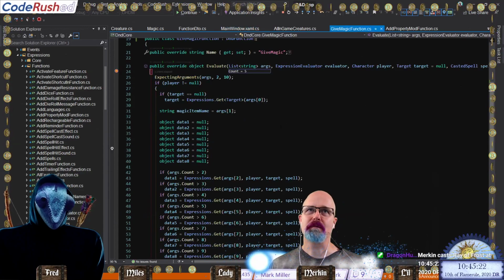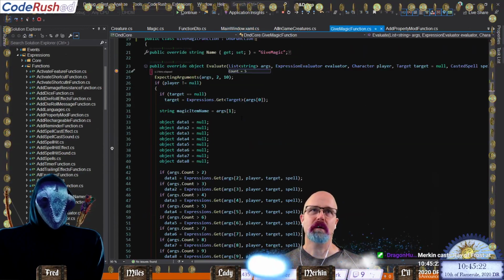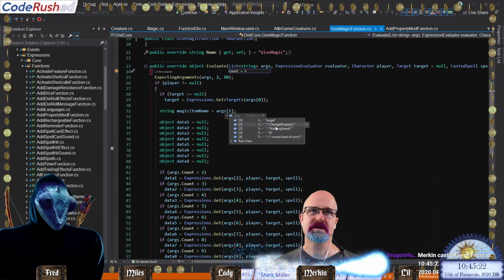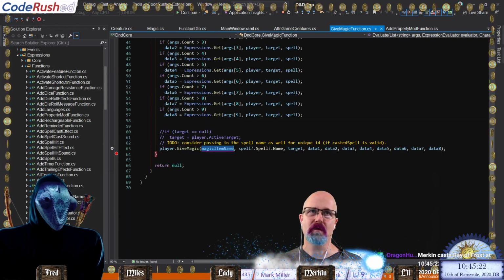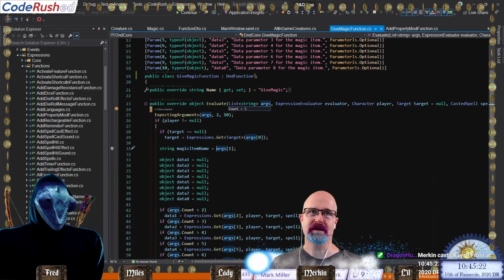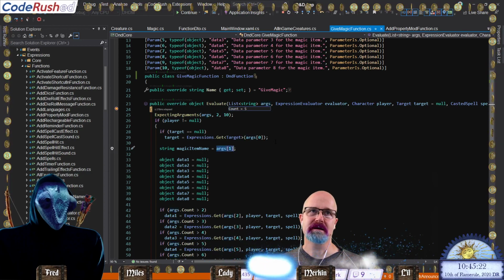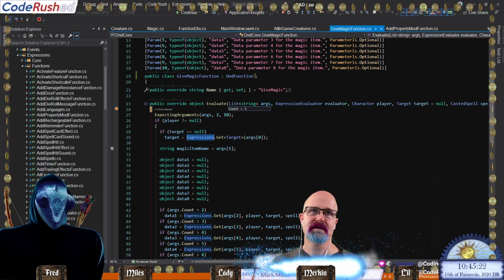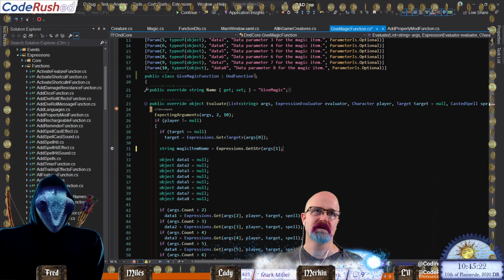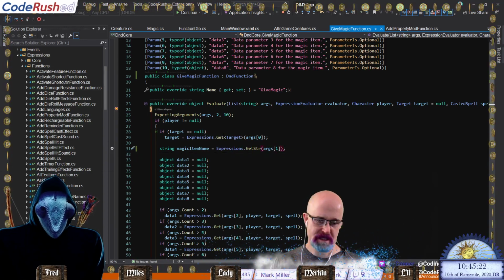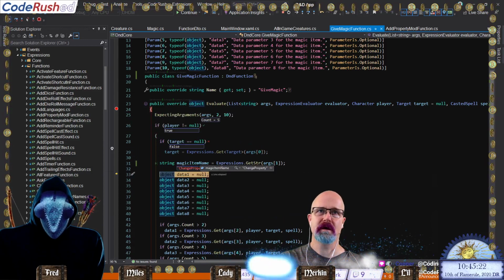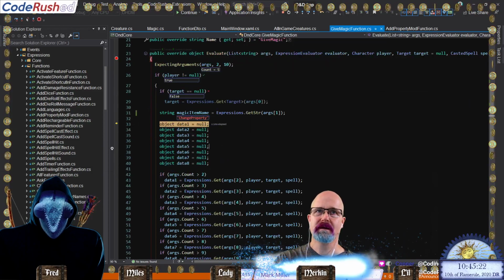All right, with that breakpoint, we're going to blaze past that one. Now we're going to come down in here. Here, the magic item name is now in quotes, and I want to get rid of those quotes. So I'm going to say expressions.get string on this. I think that should strip the quotes away. Magic item name, good. Change property, and it's a string.